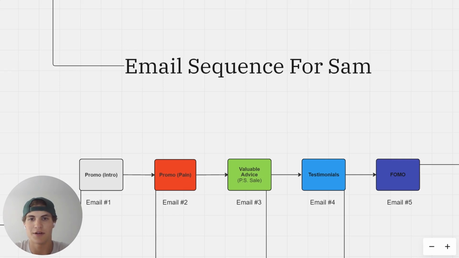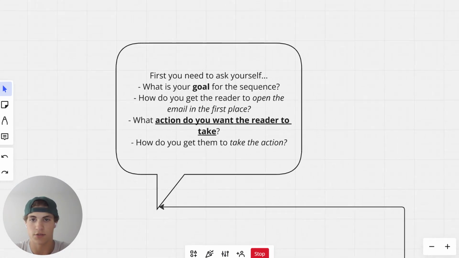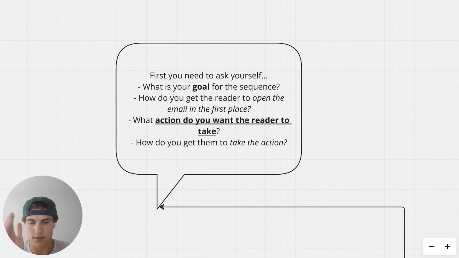Hey, what's up, y'all? Today I'm going to show you exactly how to make a successful email sequence. But before we even get into all the types of emails and the order for all of them, first, you need to ask yourself, what is the goal for this sequence? You have to have a North Star. You have to have a clear and concise direction where you're going throughout the whole sequence. So that's why I made this order and I have the types and everything, okay?